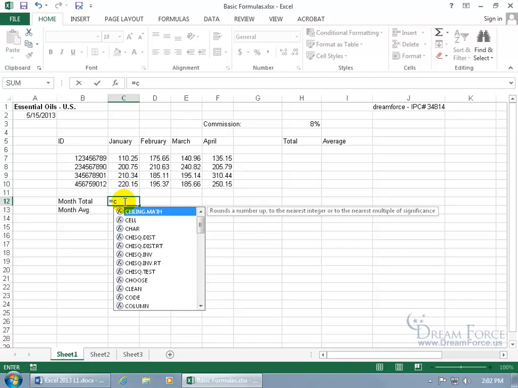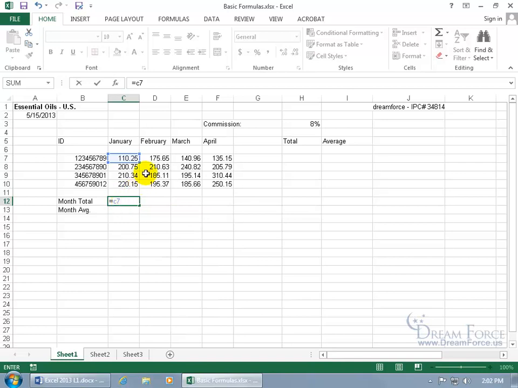So the first cell is C, and when you start typing it in, it'll pull up a list of other functions you can select from, but we'll ignore that. We'll go over that later. Just keep typing 7 and it disappears. You can see that it selects the cell C7 and has it in a nice pretty blue color. Ooh, that's fancy. When you hit the plus key to add the next cell, which is one row down but still the same column, so C8, it changes the color and gives it another one so you can easily distinguish between the two. So when you're looking at C8 up here, is this column 8? No, 9. Oh, there's 8. You can easily spot it by the color, okay? So that's very helpful. So let's go to C9, and then plus C10.